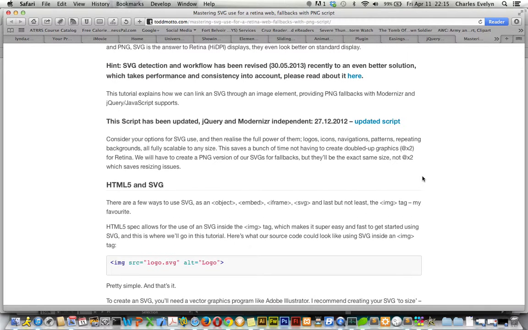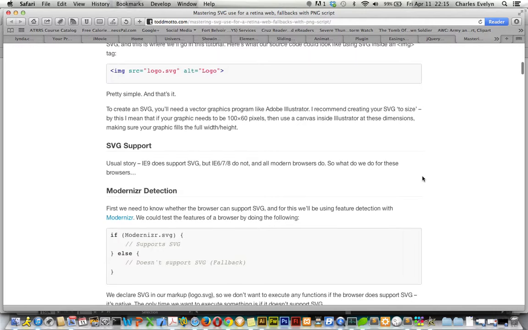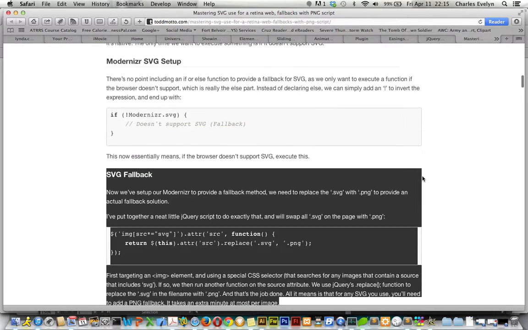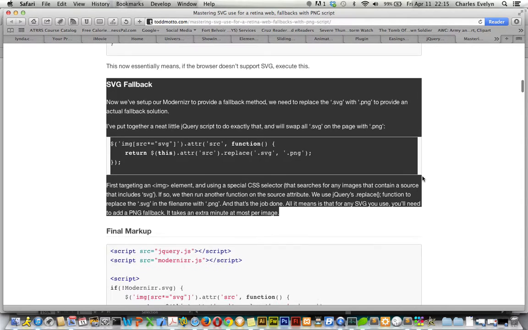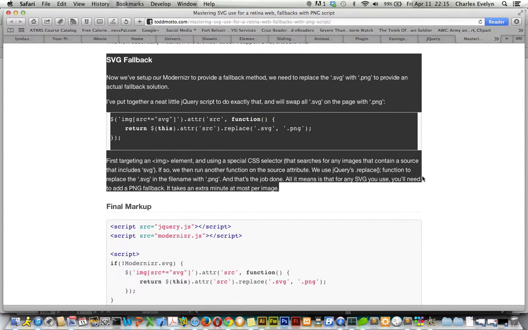I'm going to include the references, so I'm not going to read everything off the page here. But one of the things that I do want to talk about is the SVG fallback, for those browsers that do not support SVG fully, which I believe most of them do, but there are problems with some of them, as I will show you momentarily. But this is his comment here about fallbacks for SVG.